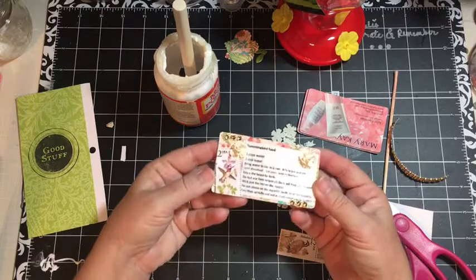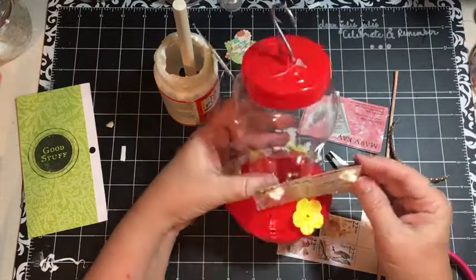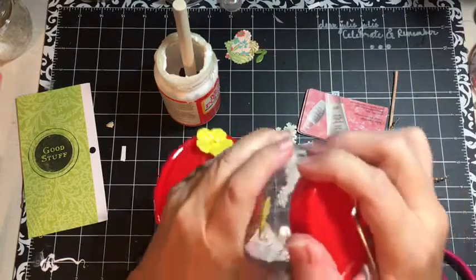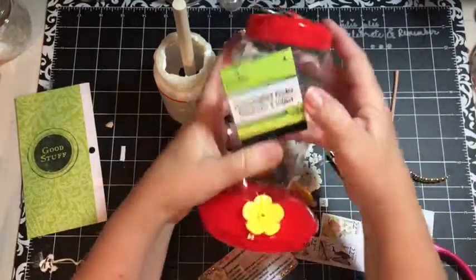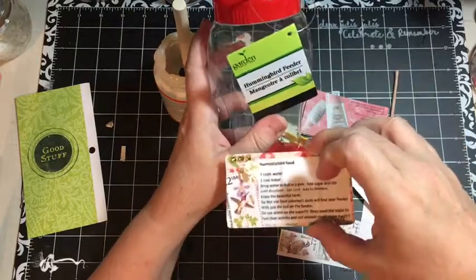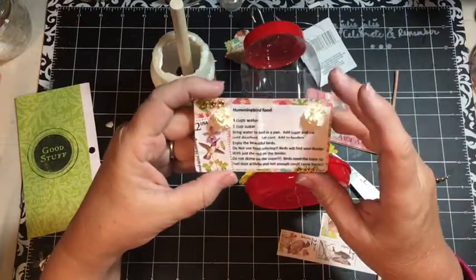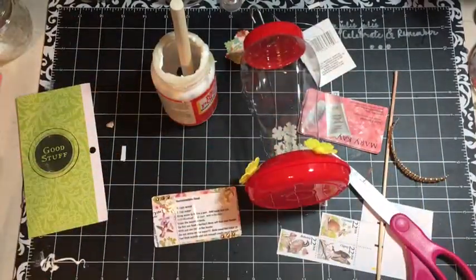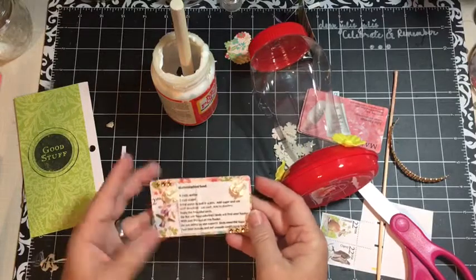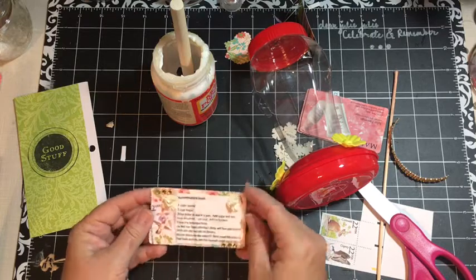So there we go. So this is going to go with the hummingbird feeder to my neighbor. Like I said, you could also add, and you could take the word hummingbird and put it on your thing here too. So there you go. I hope you enjoyed this video. I hope that you actually get to try something similar, and it gives you an idea when you have a new neighbor. I mean, this was $1. This took just a few minutes to make, and you have a nice little housewarming gift.